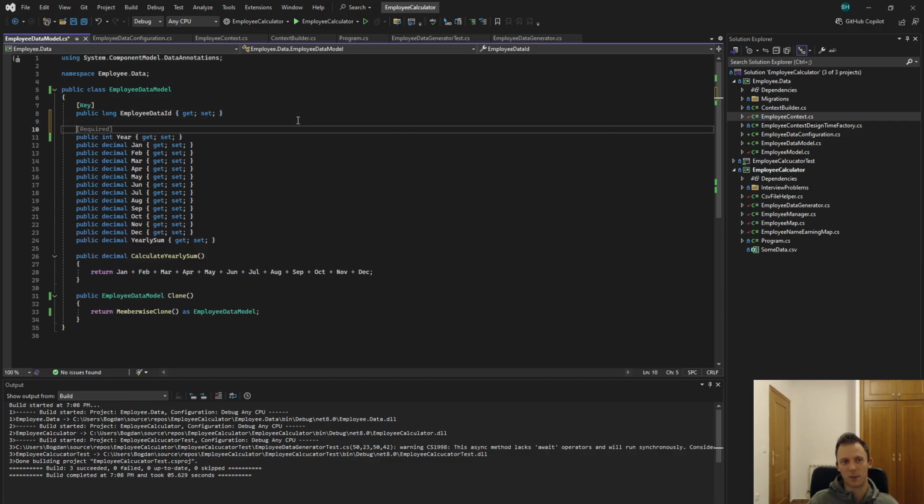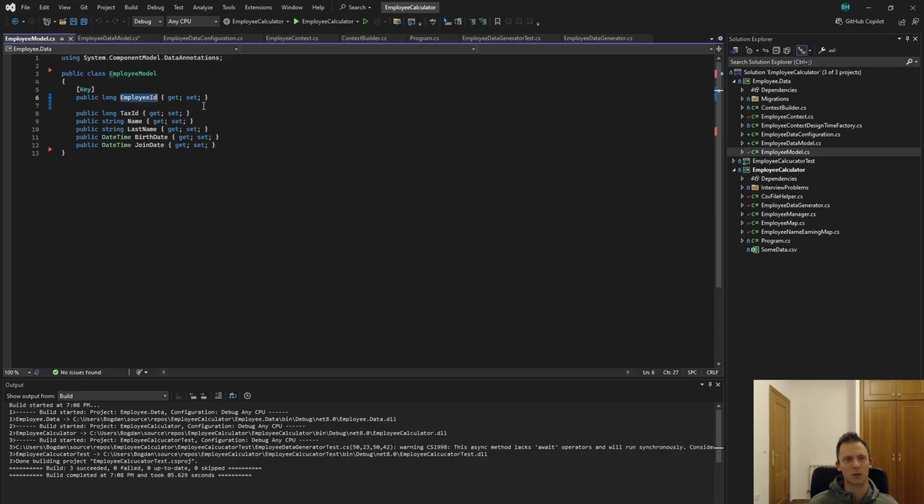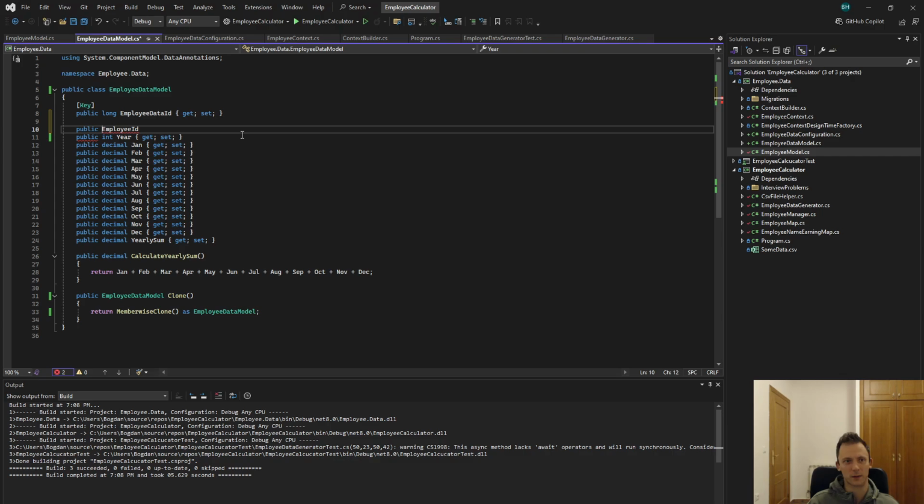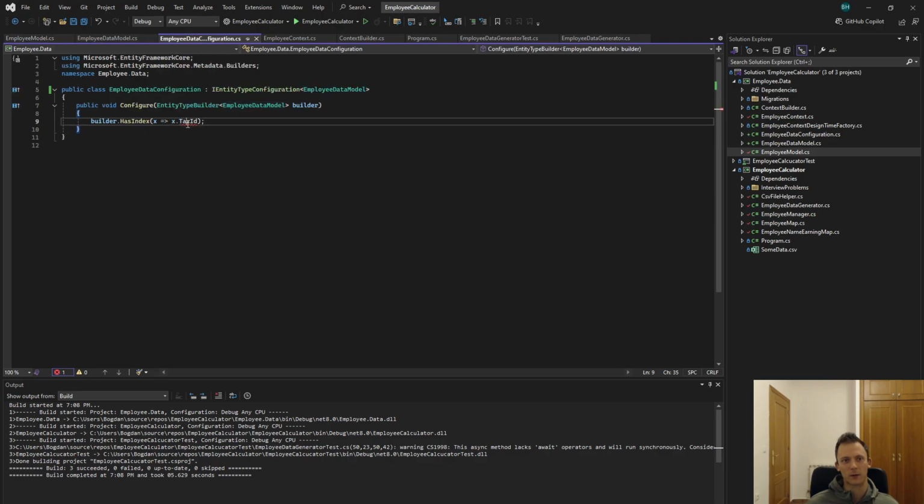That is done by adding a property, which will have a reference to the primary key, employee ID. Good. Back to the configuration, index on employee ID.